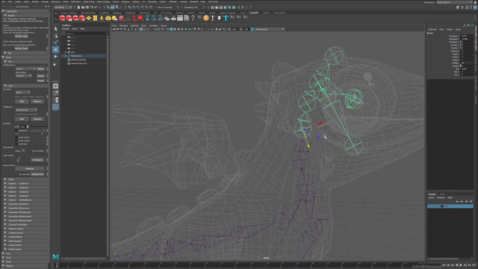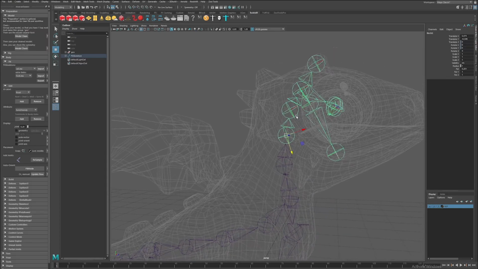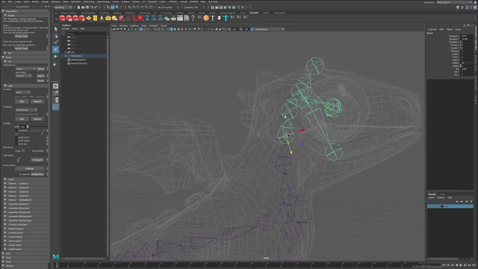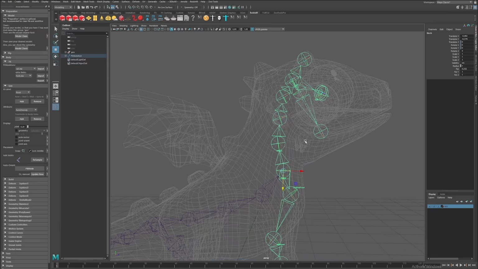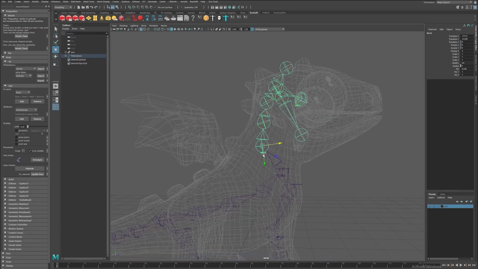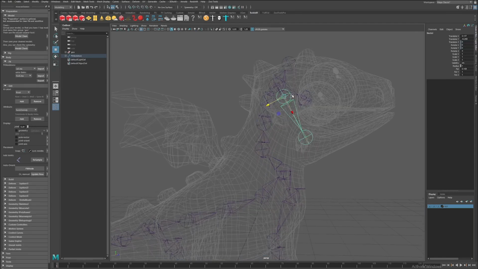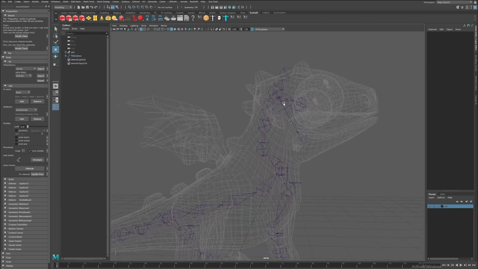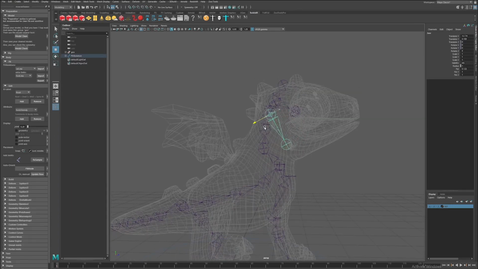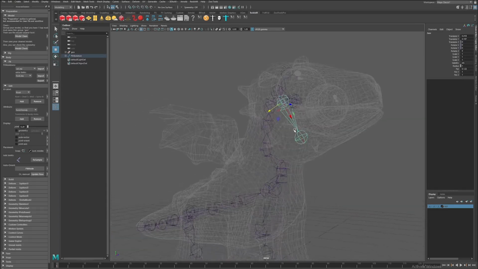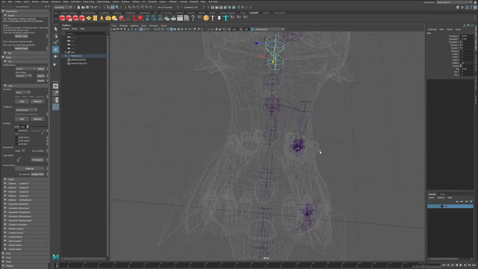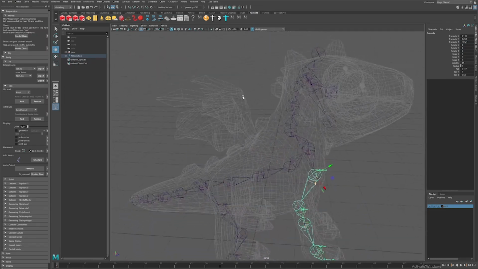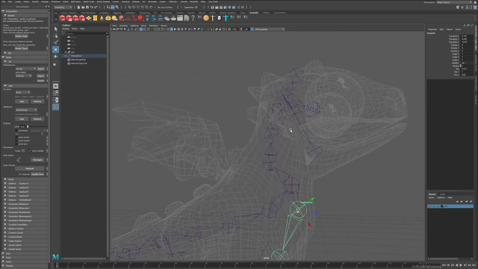And in this specific case, what happens is I have two joints too many here in this position, because you see I want to bring the jaw control, and I need my dragon later on to open his mouth. So I just want to make sure that I have the jaw in the correct position, and here it's not.